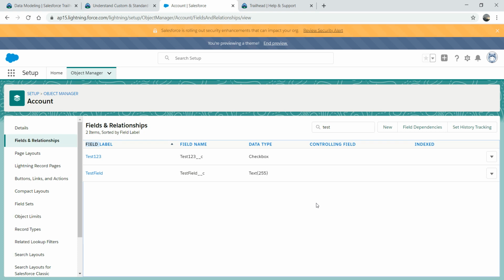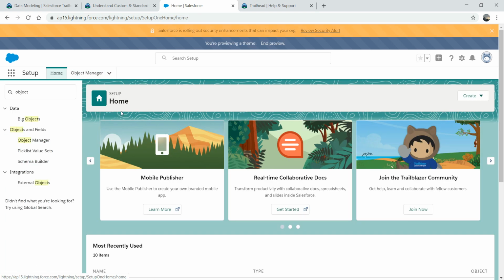So I want to create a custom object called Porter, where that object will store information about different porter beers, like porter name, beer name, and the price, right? Just very basic information. So just to show you how to create a custom object, the requirement is we need to create a custom object called Porter Beer, and then we need to add two fields: one is the name, and one is the price of the beer, right?